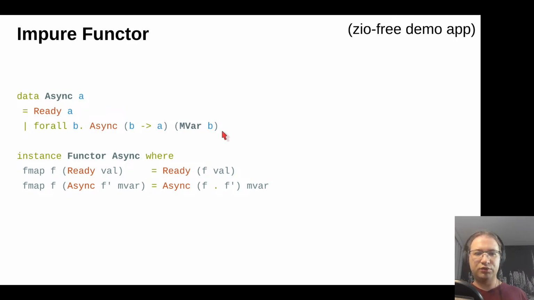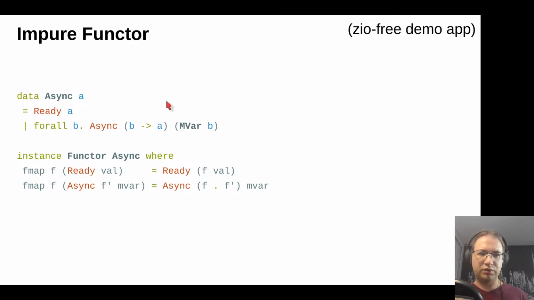The question is, if those values are MVars, which they are, we cannot alter an MVar in a pure environment. We would like to, probably, but we need to read that MVar, and reading is not pure. Reading is an impure operation that should be done in the IO monad. So can we have async be a functor, but not alter its impure part? Well, actually we can. Maybe hardcore functional developers will find something wrong with this functor. I couldn't. To me, everything works. There are laws for functors, and I believe they're okay.